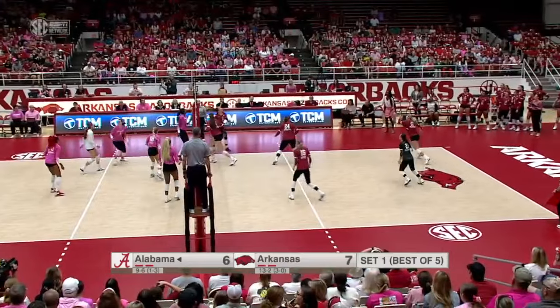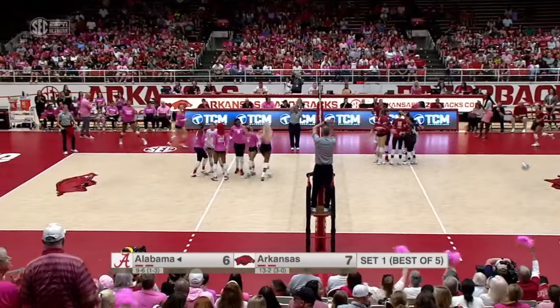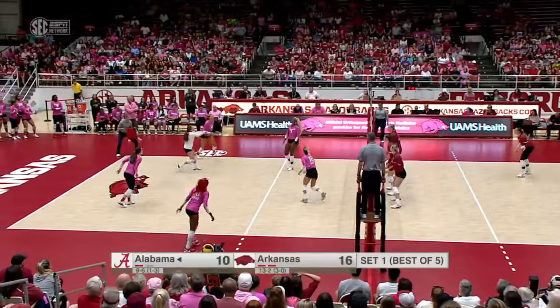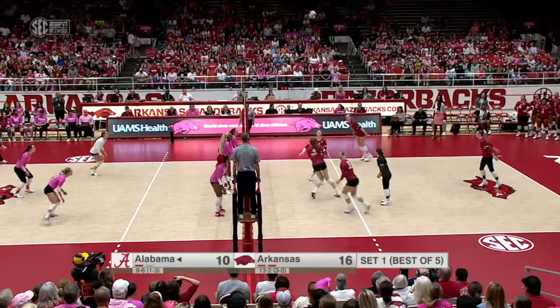Arkansas pushes back to the outside. Madkin — block out of bounds, showing off the power there. See a lot of high hands for Arkansas, so the hitters are hitting the high hands. It's a player of the year at Northern Illinois. Hogue, quick set out of the middle — that's Pettis for the first time.